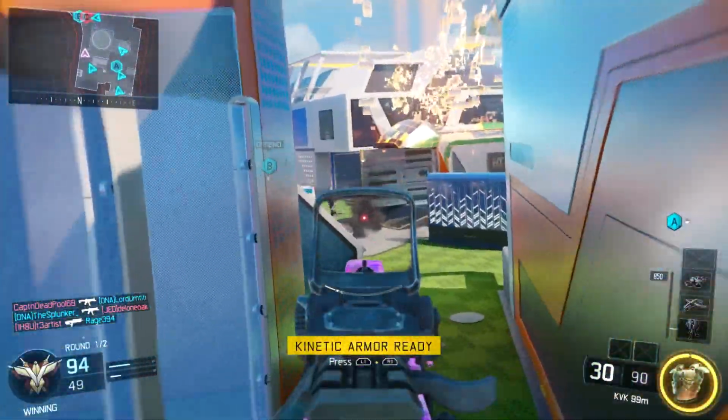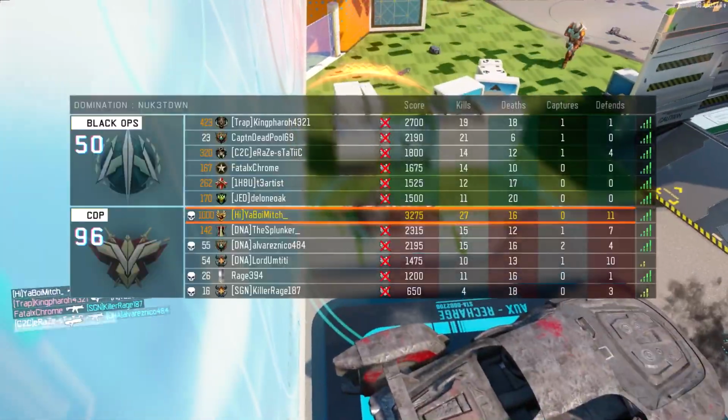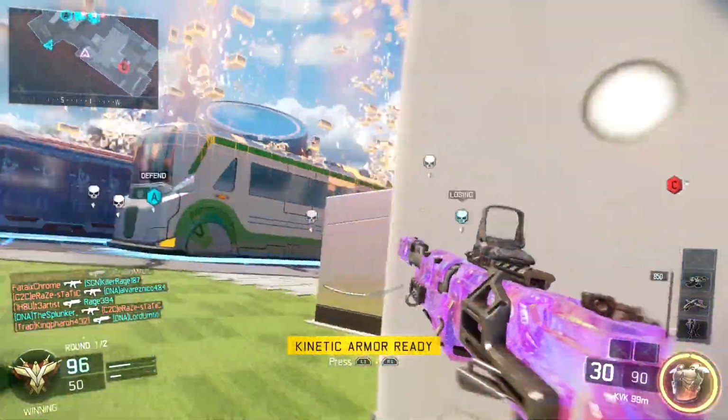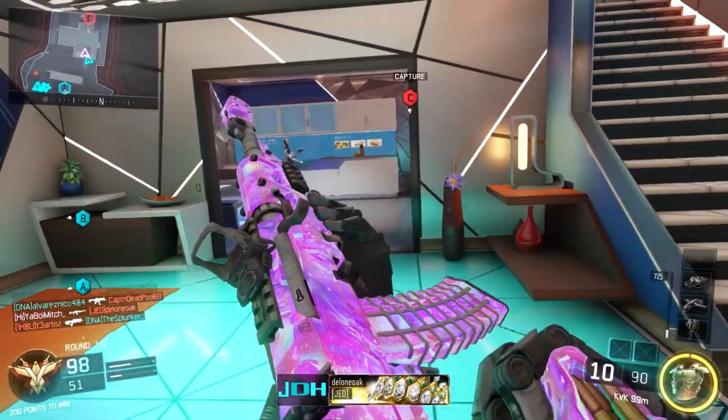World War II is coming out, super hyped about that. And even though the new Call of Duty is coming out soon and the beta is about to drop, they're still dropping weapons, they're still dropping new stuff in Black Ops 3 two years later, which is crazy. I really do like what they're doing with this game.